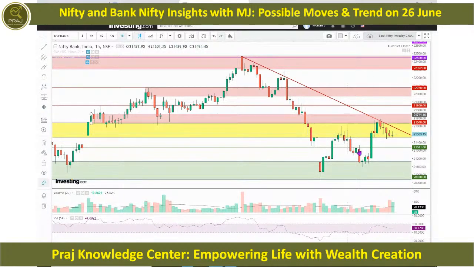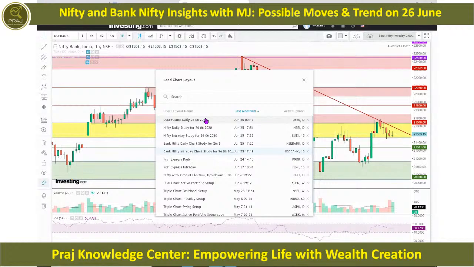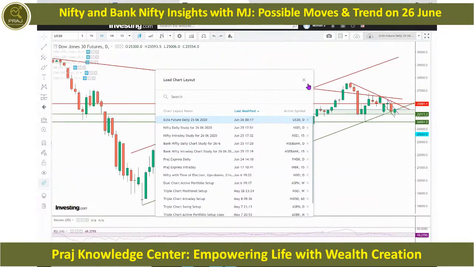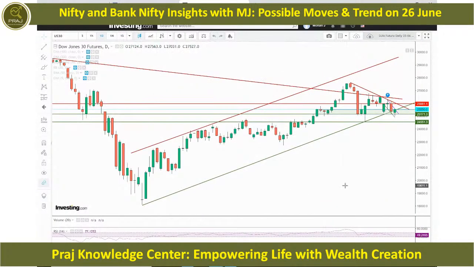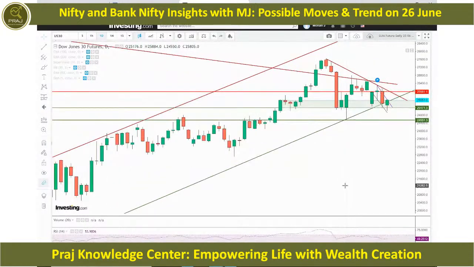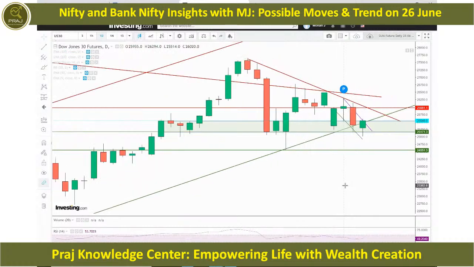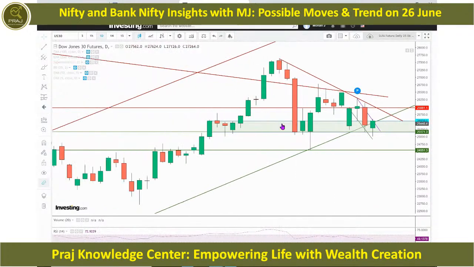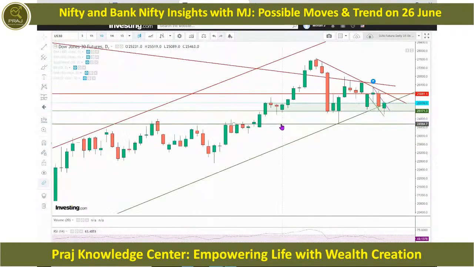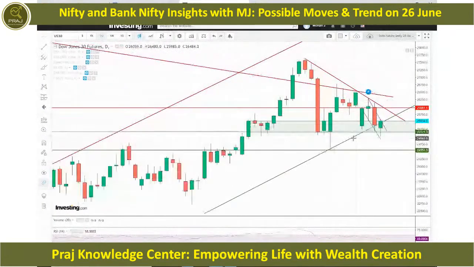All right, so that's about Bank Nifty. Today, Nifty as well as Bank Nifty both followed Dow Jones. If you look at the Dow Jones chart, you would be surprised because there was neither any domestic cue nor international cue from the border front. Now, why did Bank Nifty and Nifty become sideways? You see that Dow Jones has been pumped up with the help of the Fed and a lot of liquidity in the US market as the elections are lined up in the month of November.